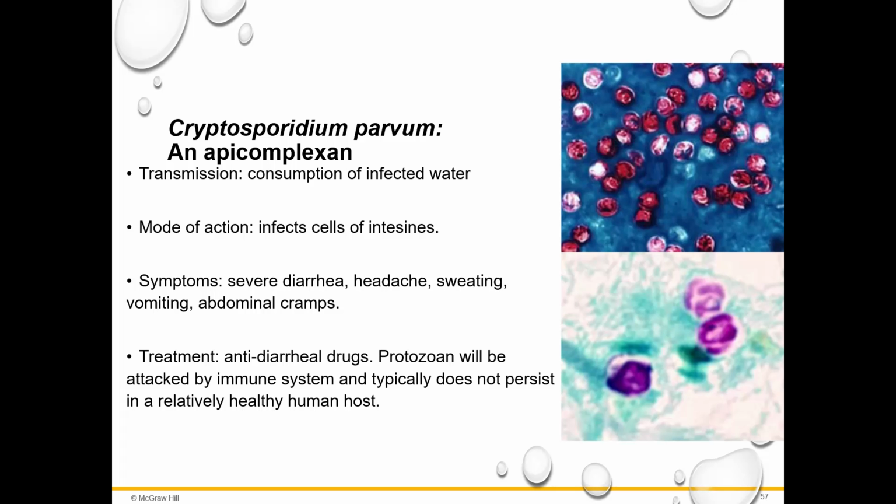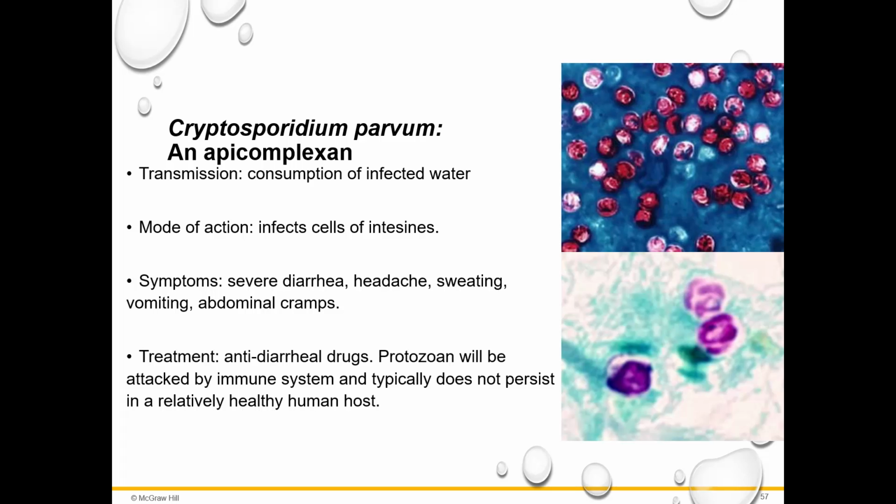Crypto is not easily treated with the typical chemicals and doesn't die in the presence of chlorine. It thrives in the presence of UV light. So all of those factors make it a really infectious particle. So with crypto, you actually need an ozone generator to get rid of it. And then they've genetically engineered certain bacteria to be able to eat crypto. But the reason that it persists so long is because it doesn't die in the presence of chlorine.